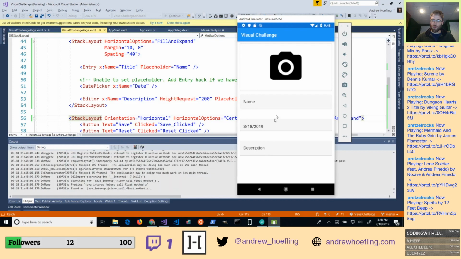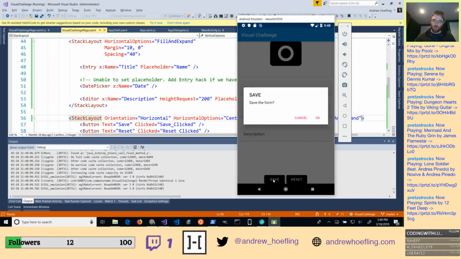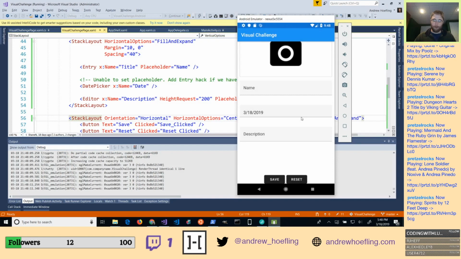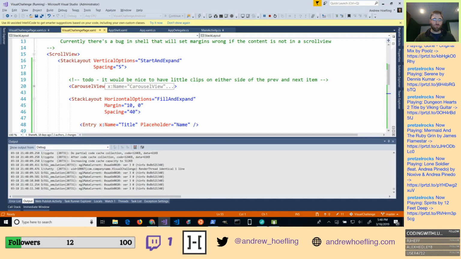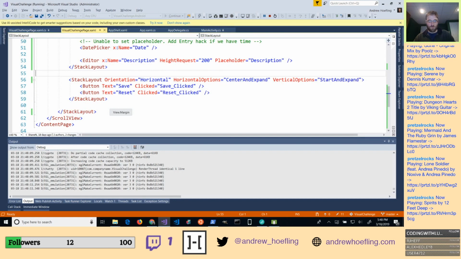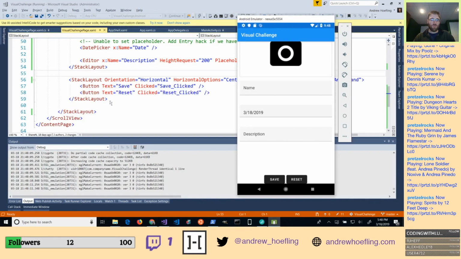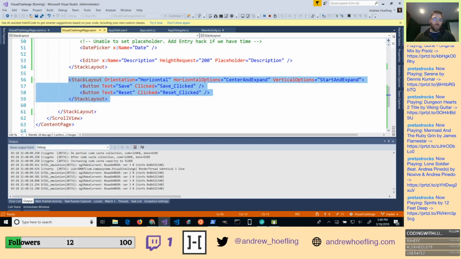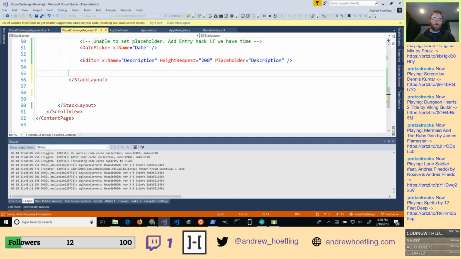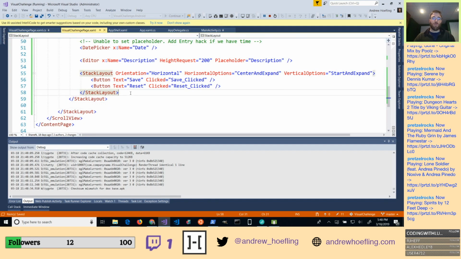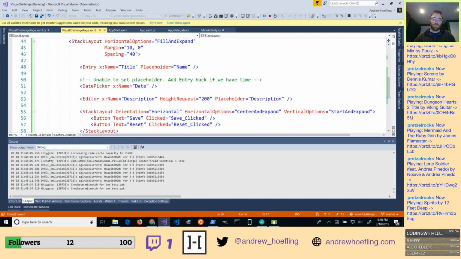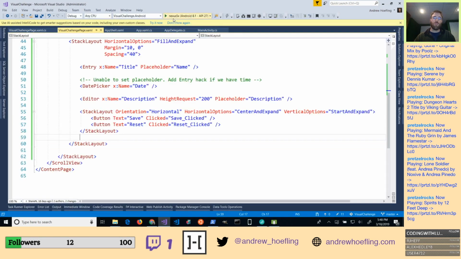No, that didn't do what I wanted at all. Why is there so much space there? I don't like the space. Well, we'll just simplify this and we'll just stick this right here. And that should solve that problem. And that's going to be just part of those entry controls.